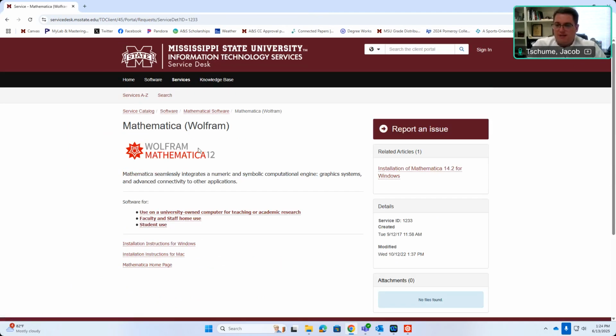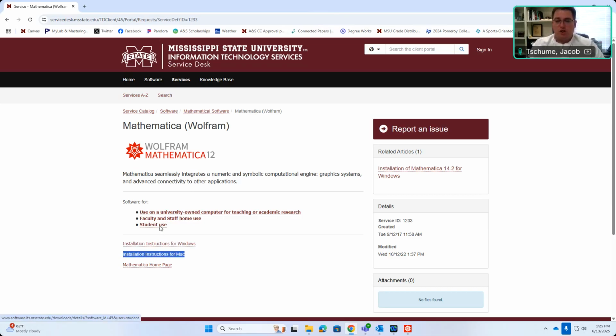Then you will see it has information for university computers. Don't worry about that one. Obviously, y'all are not faculty and staff, so don't worry about that one. But you'll notice that there is a student use link where you can click on this and download Mathematica. Now, down below, this might be helpful for some of y'all. If you are using a Windows computer, which is what I have on my office computer, and you want PDF instructions of how to do this, there are installation instructions right here. For some of y'all who are using a Mac at home, they have installation pages here for Mac. So make sure you use those to guide you in the downloading and installation of Mathematica.